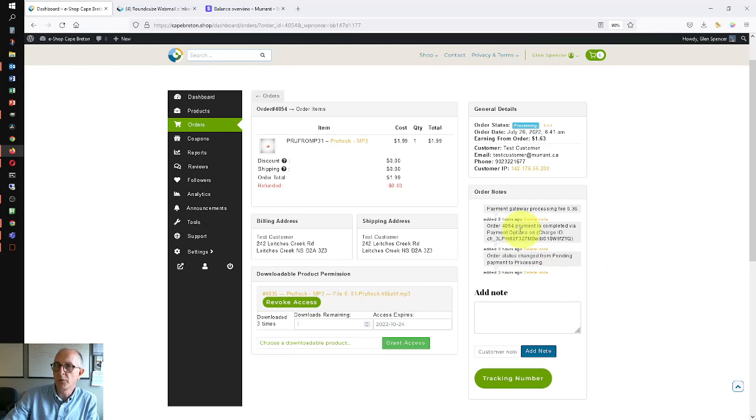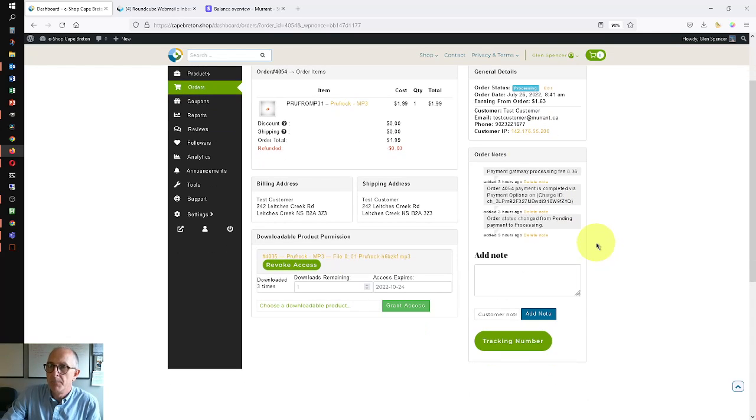The second thing you're going to see under the notes section here on the right-hand side, and these all get added automatically, by the way. I didn't put any of these in manually. The system shows you the order number here on the right-hand side, order 4054, payment is complete, and the charge ID. This is the actual ID of the transaction in the Stripe system. So if anything goes wrong and you have to call somebody for technical support like us, we'll have a reference number that we can go by here to look at.